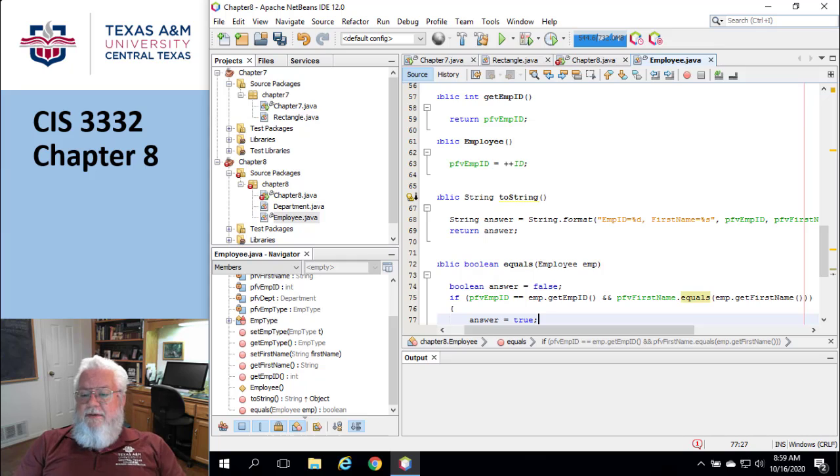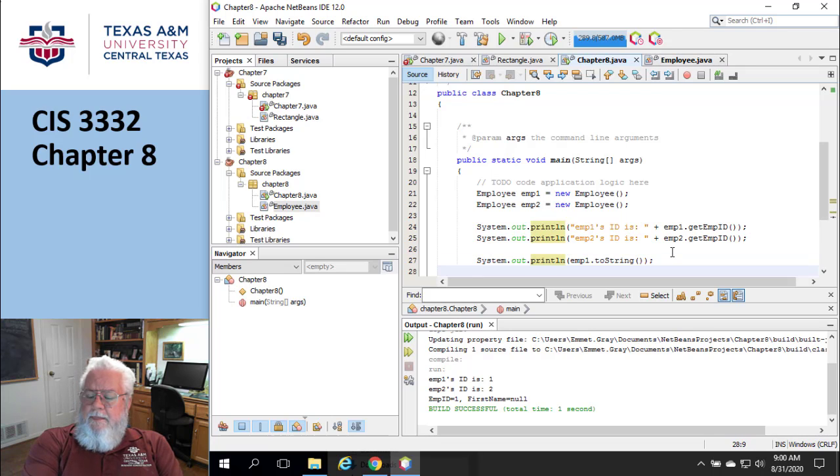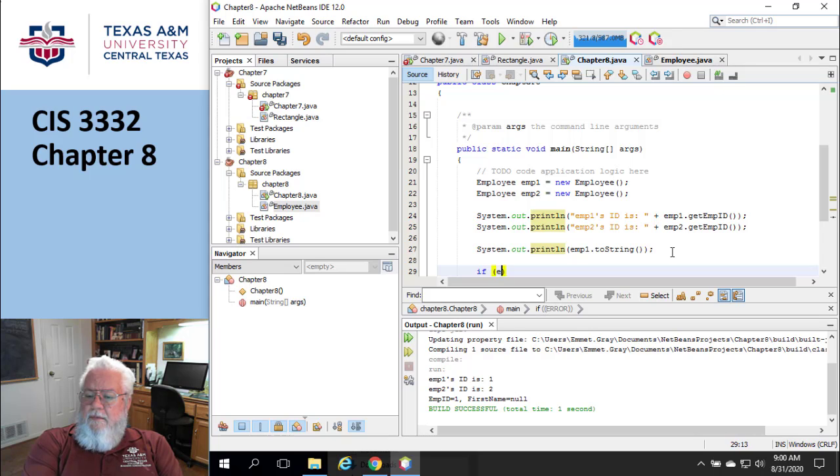Remember now, just as a reminder, we can't say, is this current thing equal to, right? That doesn't work, just because you can't compare objects. I can't say if imp1 equals imp2.